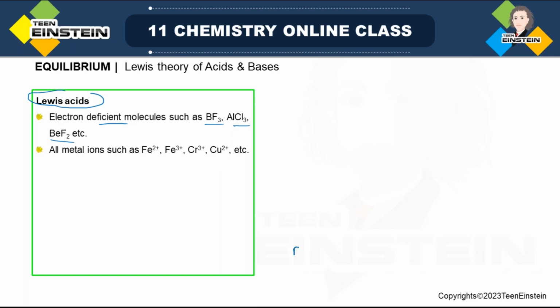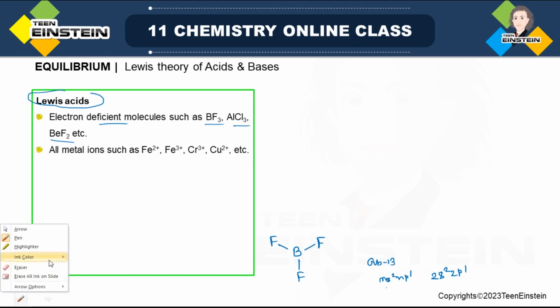Now, why is it electron deficient? Boron has a total of 3 fluorine attached to it. Now, boron is from group 13, that is the first member. Group 13 general electronic configuration is ns2, np1. Now, boron is from the second period, so its configuration is 2s2, 2p1. That means the total number of outermost electrons is 2 plus 1, total valence electrons is 3. Basically, if you do not want to go into the details, for group 13 the last digit denotes the number of valence electrons. So these 3 valence electrons boron will be using for bond formation with fluorine.